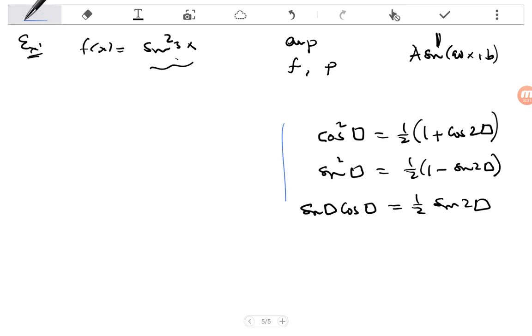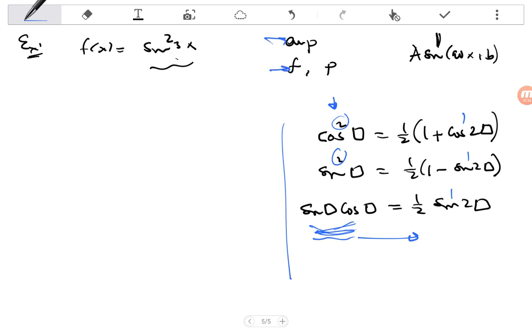Why are these expressions important? As you can see here, the left hand side are second degree trigonometric functions. This is second degree, and this also we consider as second degree, because we consider sine and cosine at the same level of difficulty, so we treat them as one. So you will have a first degree times a first degree, it will be second degree. So that also is a second degree expression. In this way, you make them all expressed as sine power 1 or cosine power 1, which is the first degree expression in trigonometry. Okay?